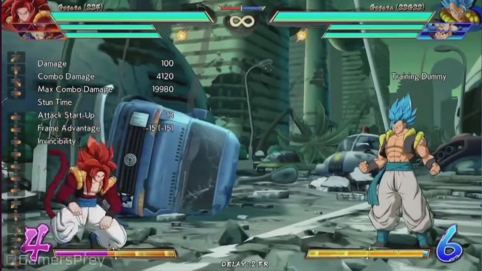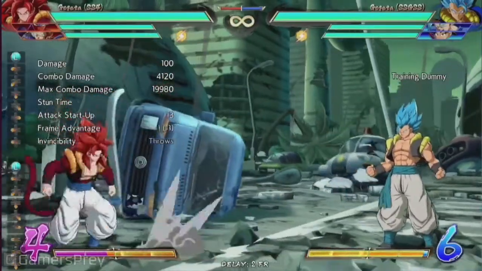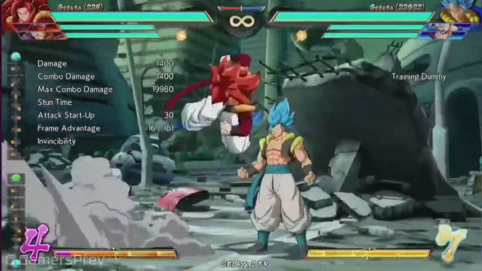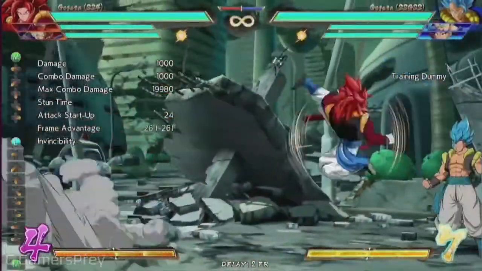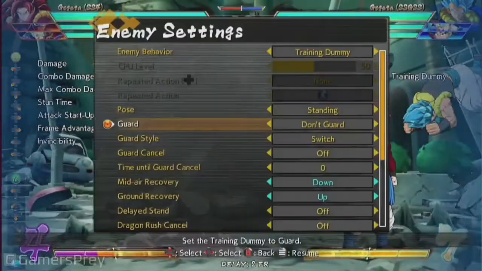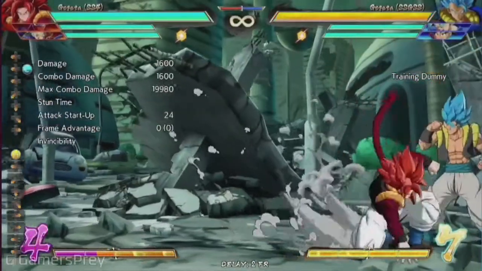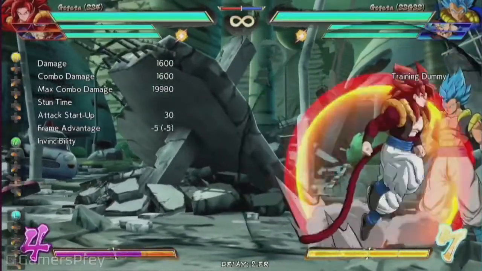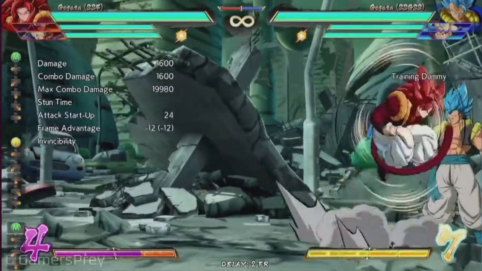So let's have a look at the 214. It's like the wheel kick, right? It's 214 light. Yeah. So here we go. That's the medium version right there. Light, medium, and heavy. All of them are overheads. They're all overhead on block. On block, they're actually super good. I think the air version of the medium is plus 2.